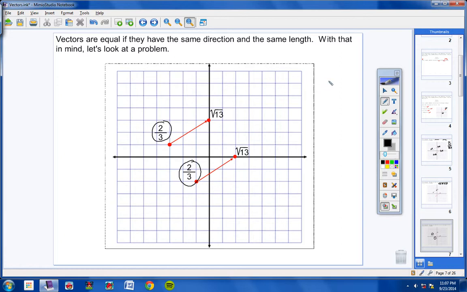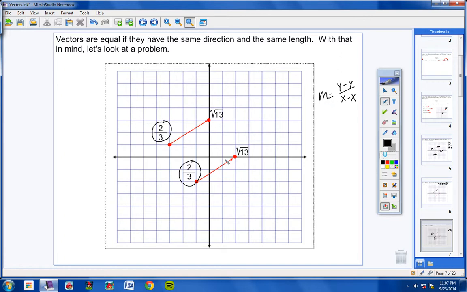Now again, I'm not going to take the time to find the slope. If you forget how to find the slope, I'll show you real quick. It's y minus y over x minus x. But students, I'm not going to take the time to work all that out because we've done these quite a few times. Okay, you know how to find the slope of a line.